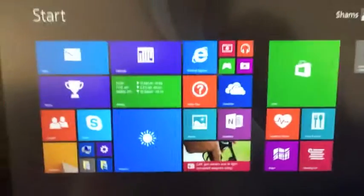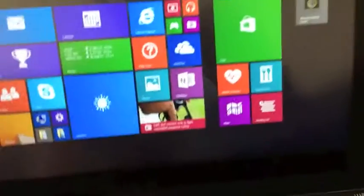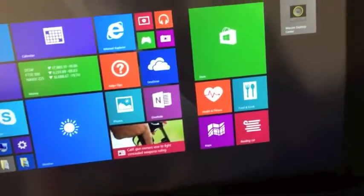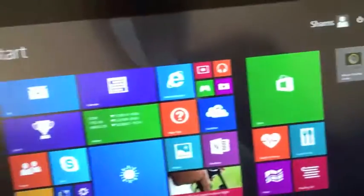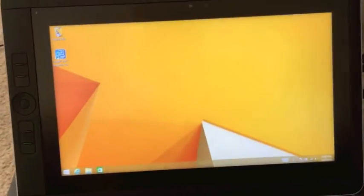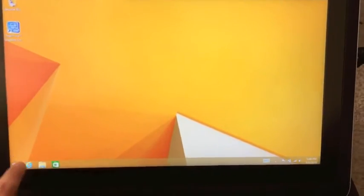All right, so I don't really know how to use this, so I'm gonna click start. Okay, I've never used Windows 8.1 or whatever. It's got the Wacom desktop. All right, so how do I just get to the regular desktop? Oh, right here. Boom, beauty. Cool, so the first thing I'm going to do, let's pop open Internet Explorer and check out what they recommend to do.